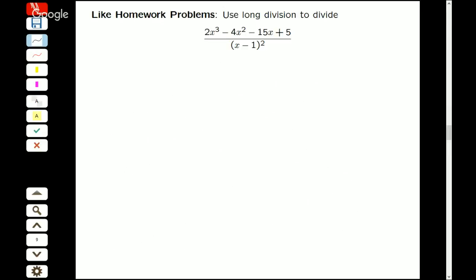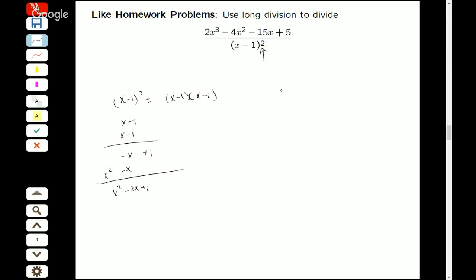Now, you have another homework problem, and it says, use long division to divide. The unfortunate thing is they write it as x minus 1 squared. The only way to use long division is if you FOIL that out first of all. So we have to multiply the x minus 1 squared. So I'm going to multiply this way. You have minus 1 times a minus 1 gives you a plus 1. You have a minus x. Multiply your x's, you get a minus x. Then you get your x squared.